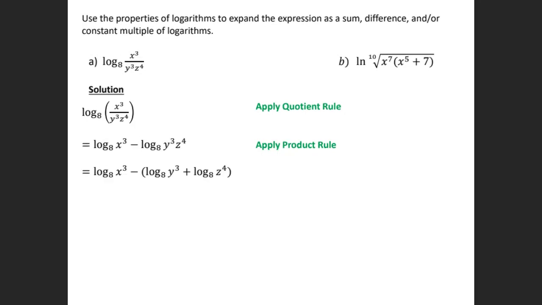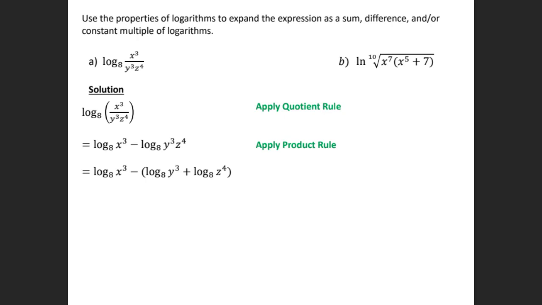Now, be very careful. When we have a negative and we have some more stuff going on on the right side, we want to use parentheses so we can keep the order of operations. Because if we don't put those parentheses, if we were to work backwards, we're not going to have the same equation that we started with. So we have to give order of operations. So don't forget these parentheses.